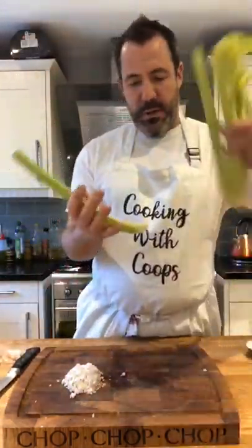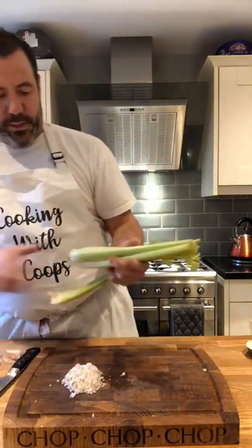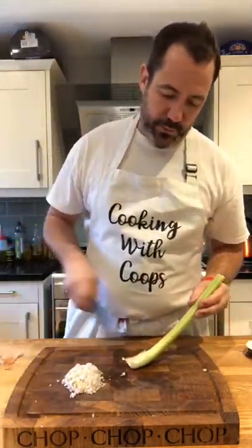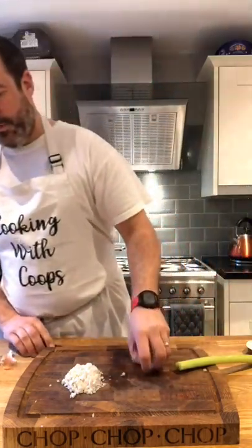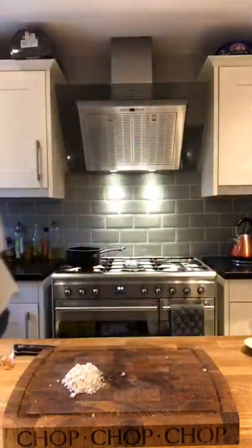Next thing we're going to need is some celery. One stick will do. Take the end off, make sure you wash it, because it will be grubby. Top and tail. Throw that into your little bin. I'm just going to give this a quick rinse because I've just seen some mud at the bottom.